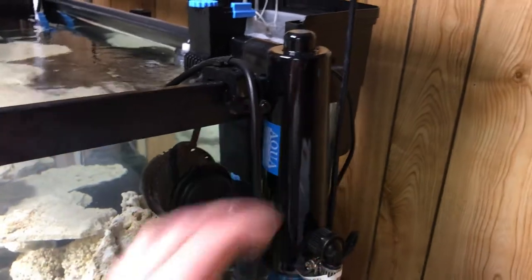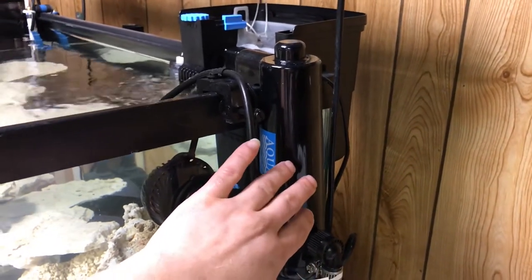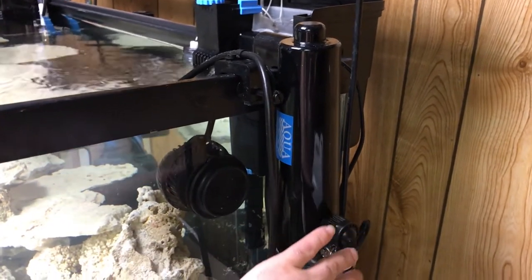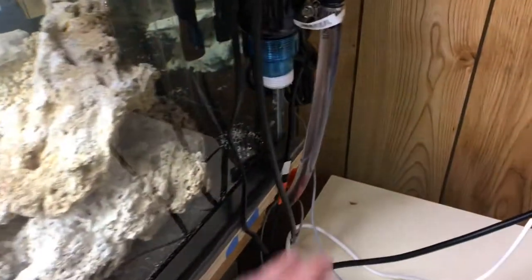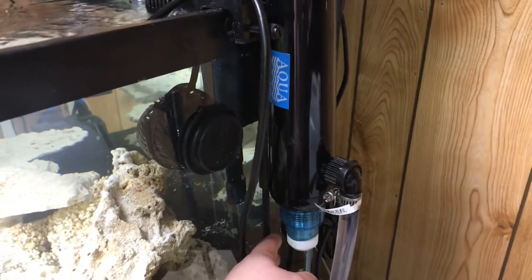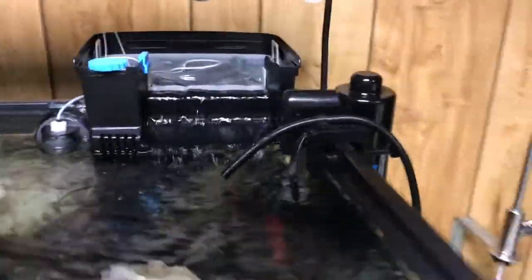This is rated for 233 gallons per hour. I have 250 gallons per hour going through it, so it's a little bit more than it should be, but that's the only option that I had right now. So that's how it's running. Like I said, there's no light going in right now. And see, it's coming out right there.